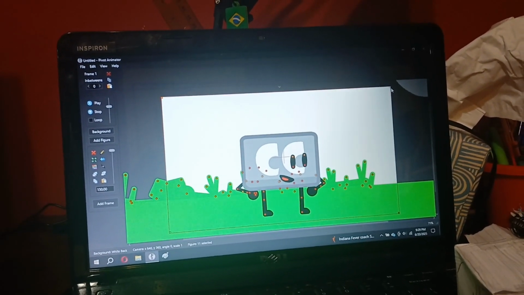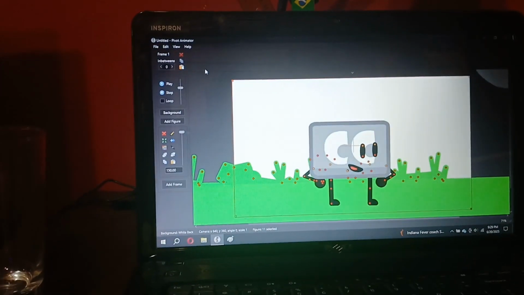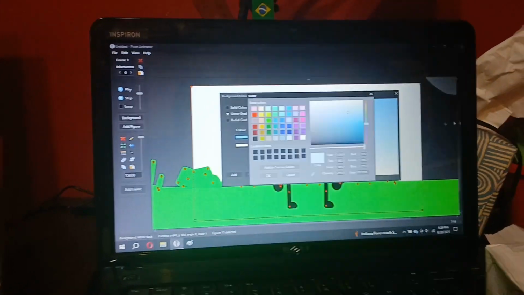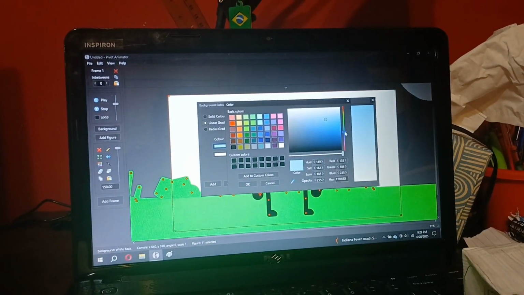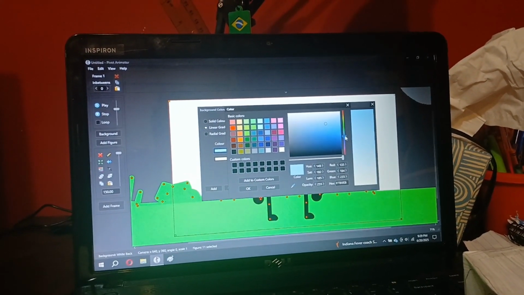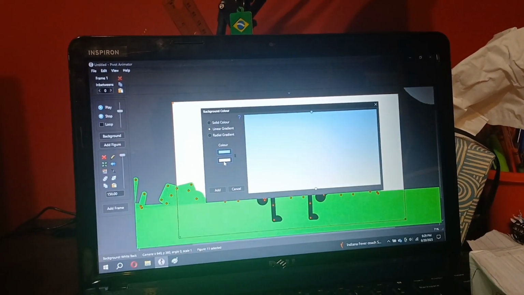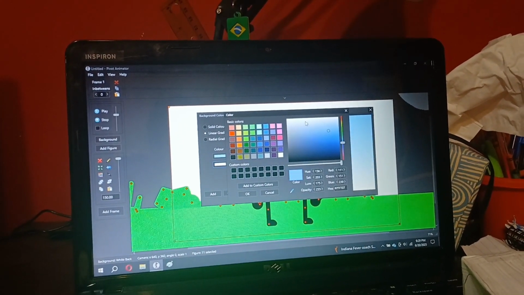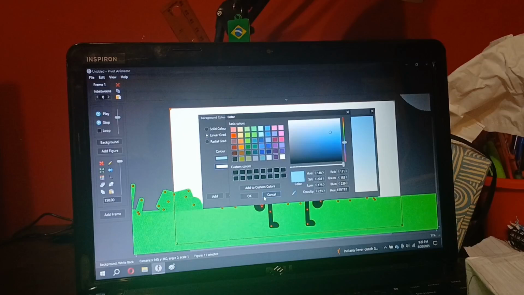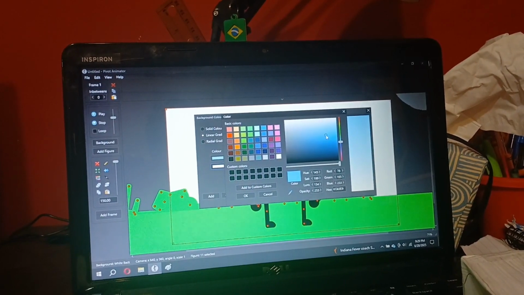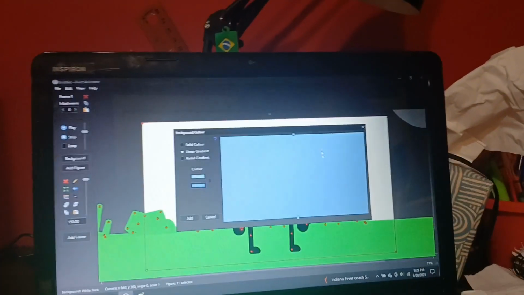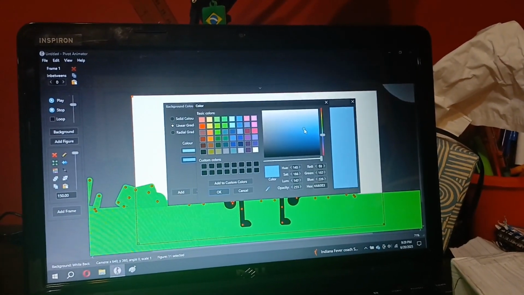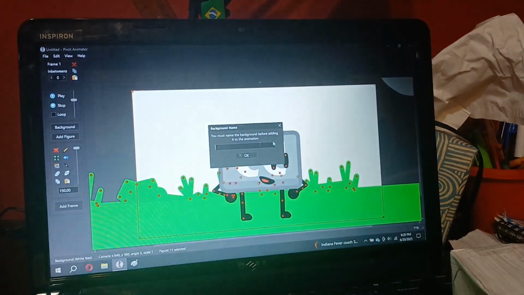Now the way that I do the backgrounds, press file, set background color, linear. I like to go light, and then I drag this all the way over here, put it right over here. And then once I like the scale, I'm gonna make this a little bit darker, press add.